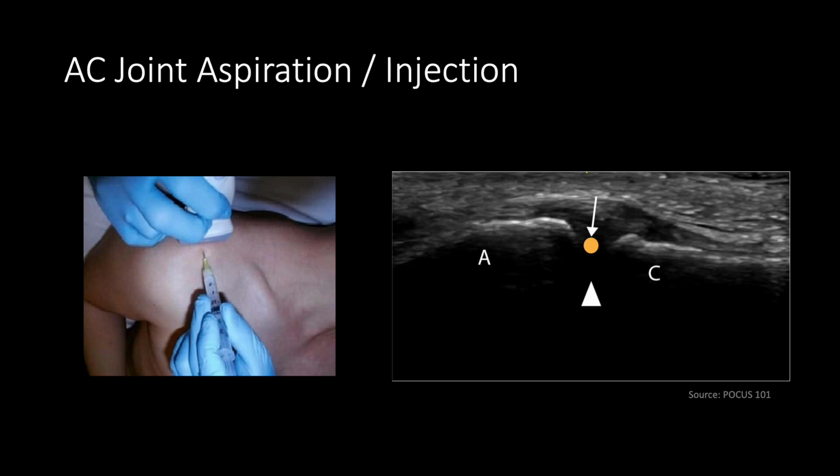For AC joints, very similar, a pretty easy exam to do even without ultrasound guidance. But if you are using ultrasound guidance, because this is such a superficial joint, I often utilize an out-of-plane approach. Once again, your positioning is going to be having the patient sitting with their arm hanging at the side, your probe superiorly over the AC joint, and the needle coming from the front of the body towards the middle of the probe as it's centered over the AC joint. The needle is inserted out of plane, and I watch it and slowly advance it into the AC joint itself before I aspirate or inject.